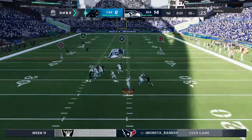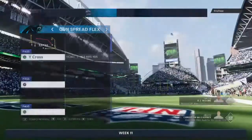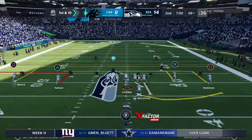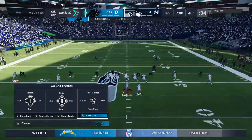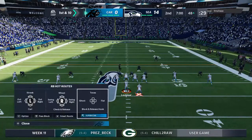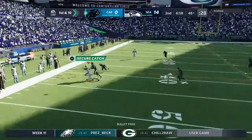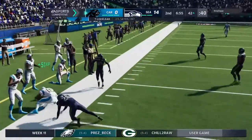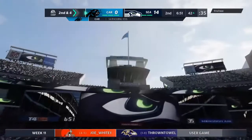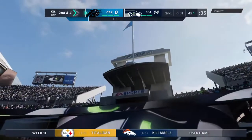On third down, Locklear. And Robinson with a big catch. And he is going to have a Panthers first down as they're able to get the third down conversion. Panther football to start quarter number 2 as they've got it with a 1st and 10. From the gun, Locklear. This one complete to Curtis Samuel. And this time he's able to take it down to the 42. A gain of 6 there on first. Brings up 2nd and 4 on the Seahawks 42-yard line.